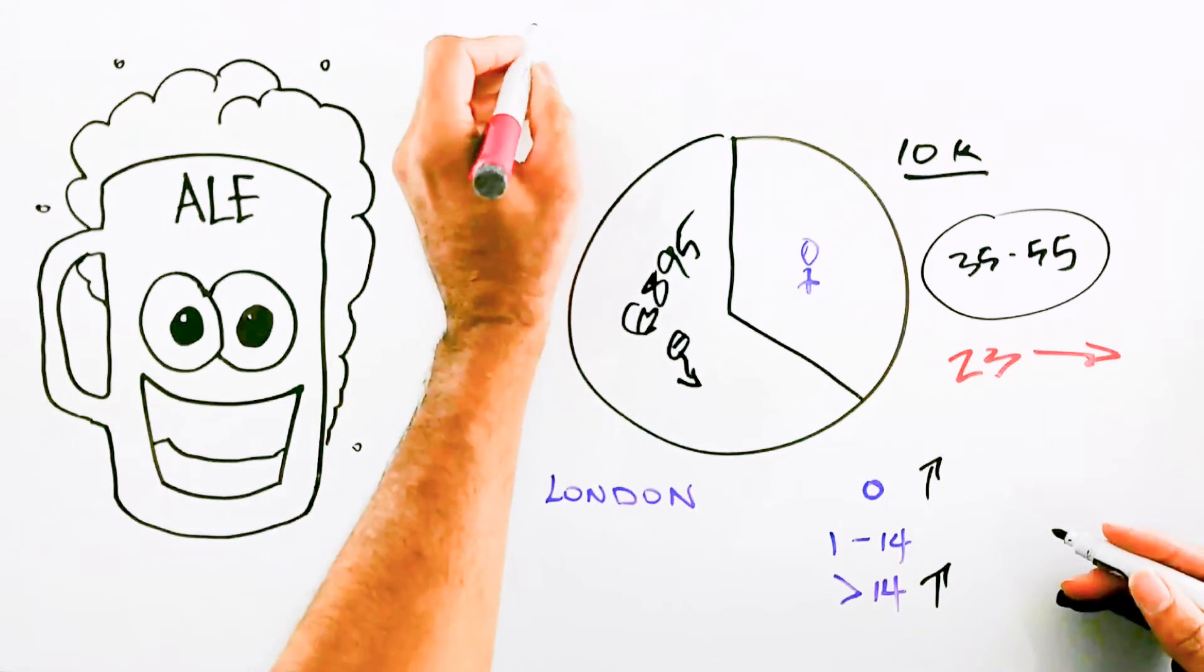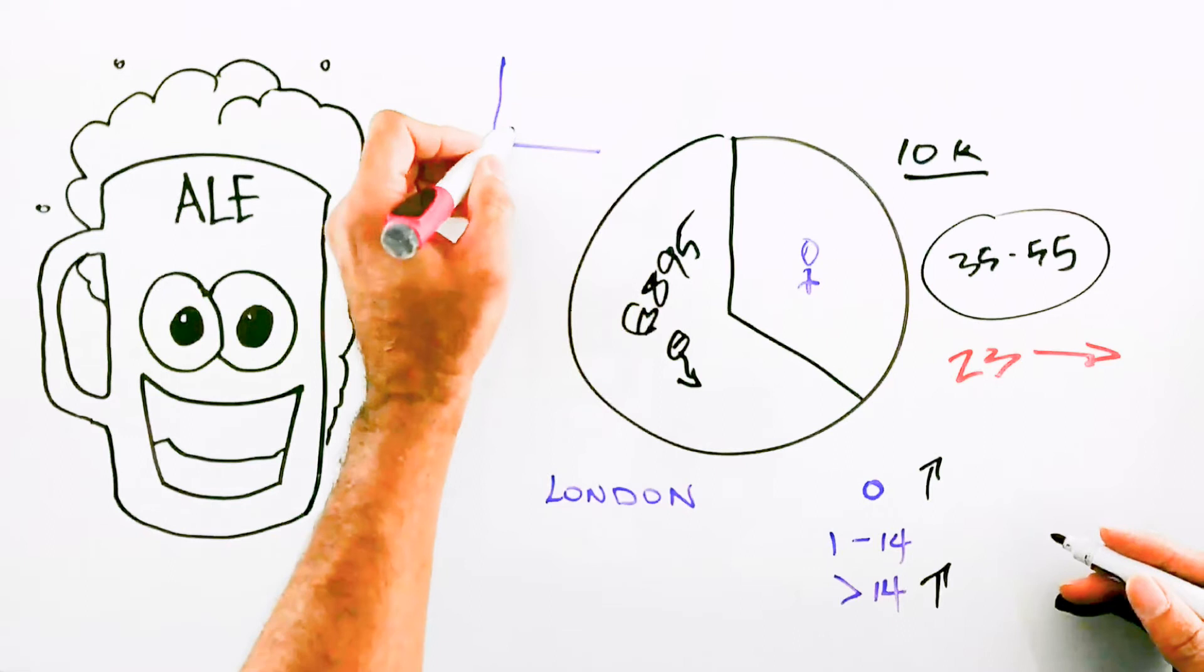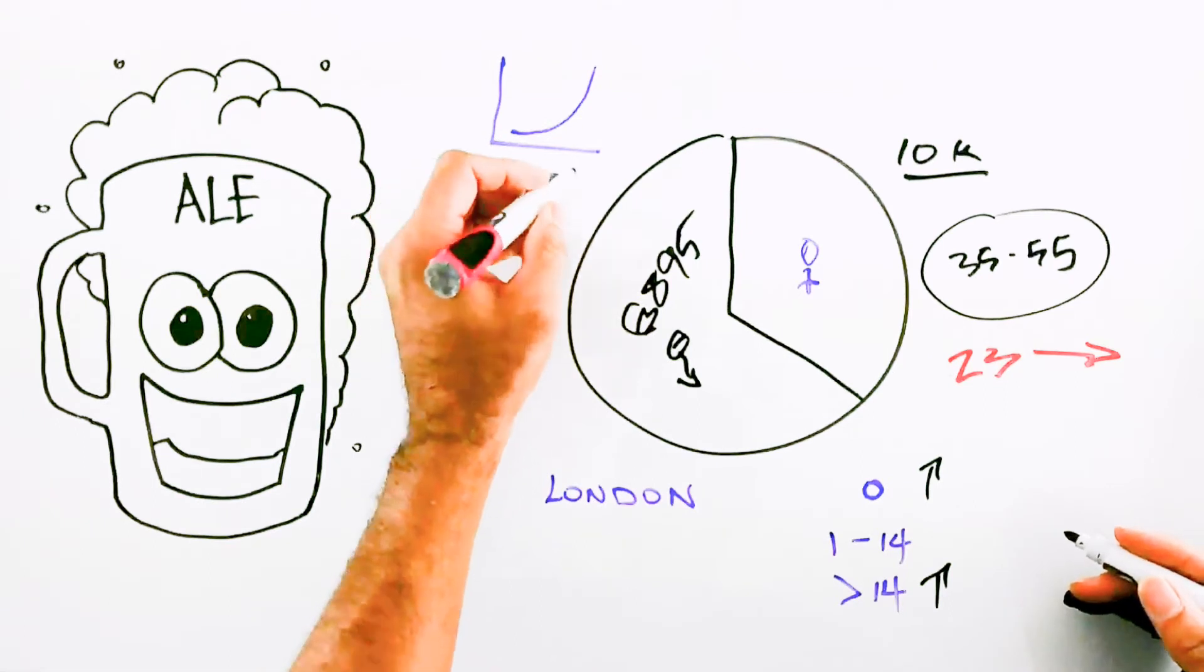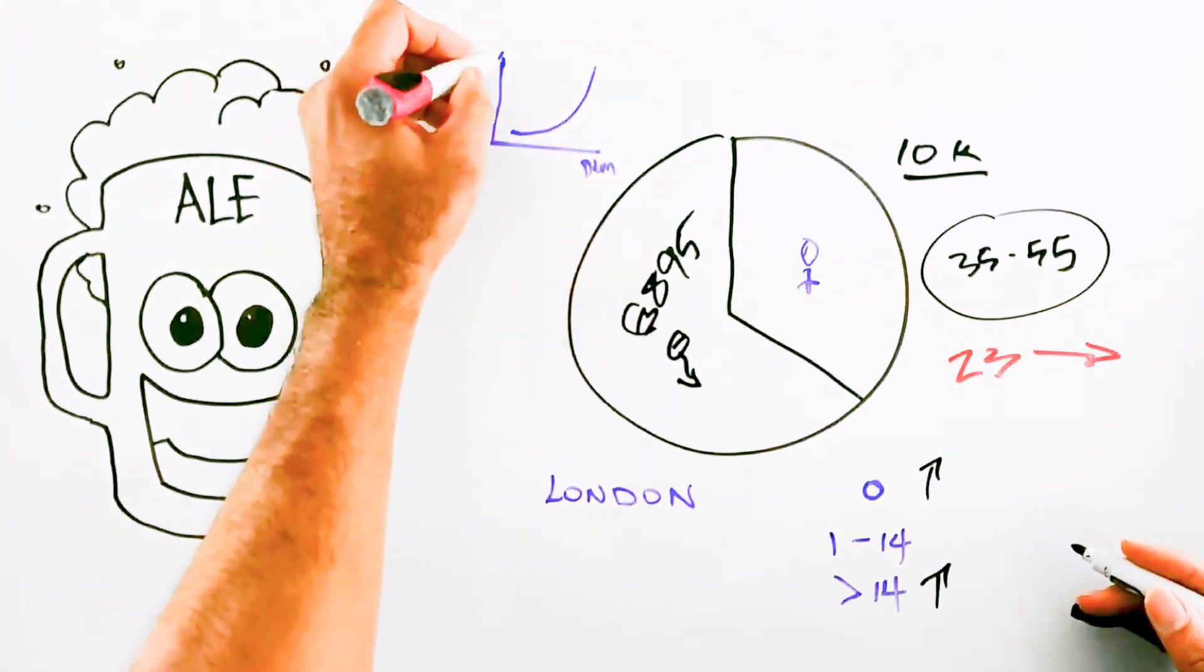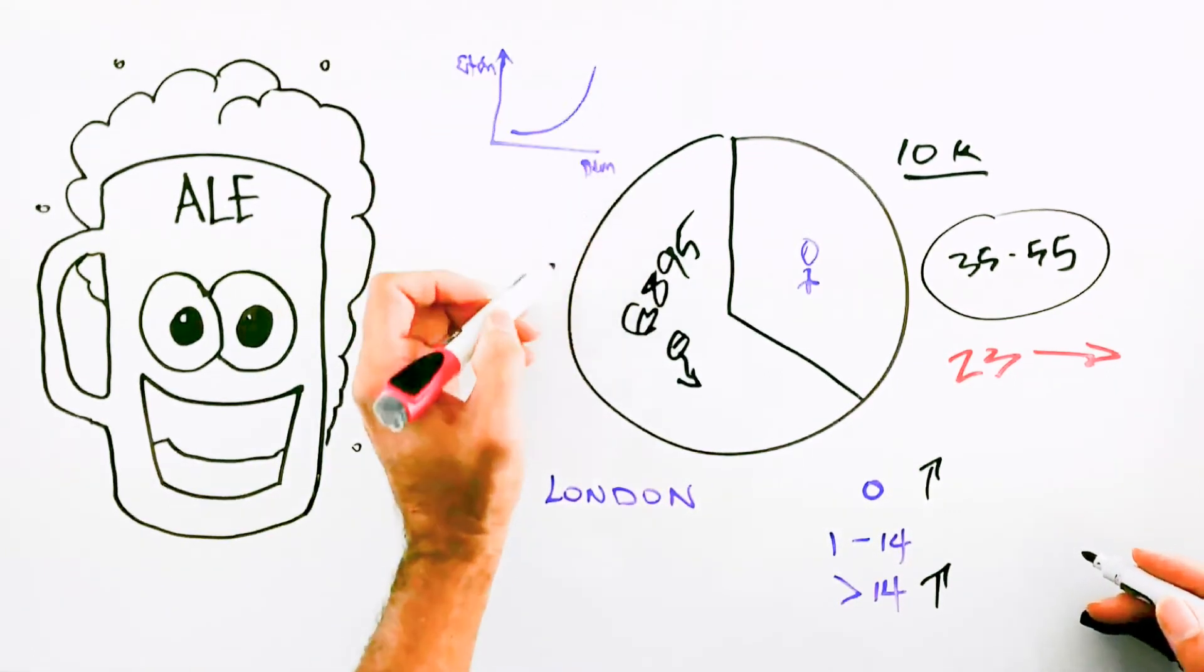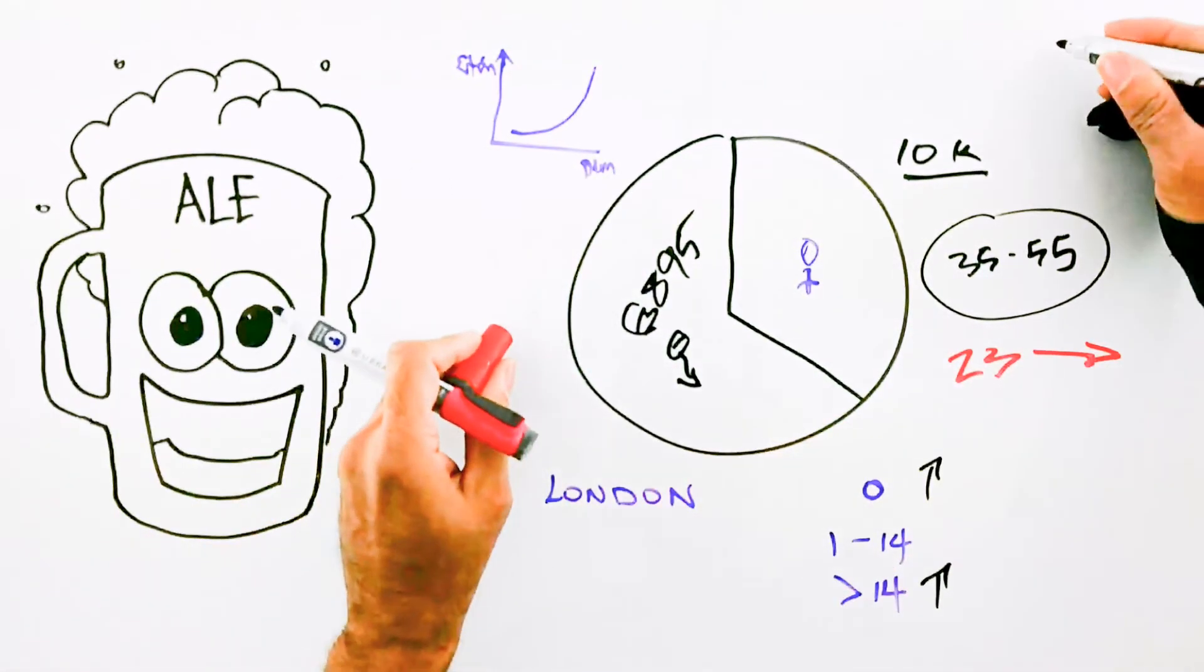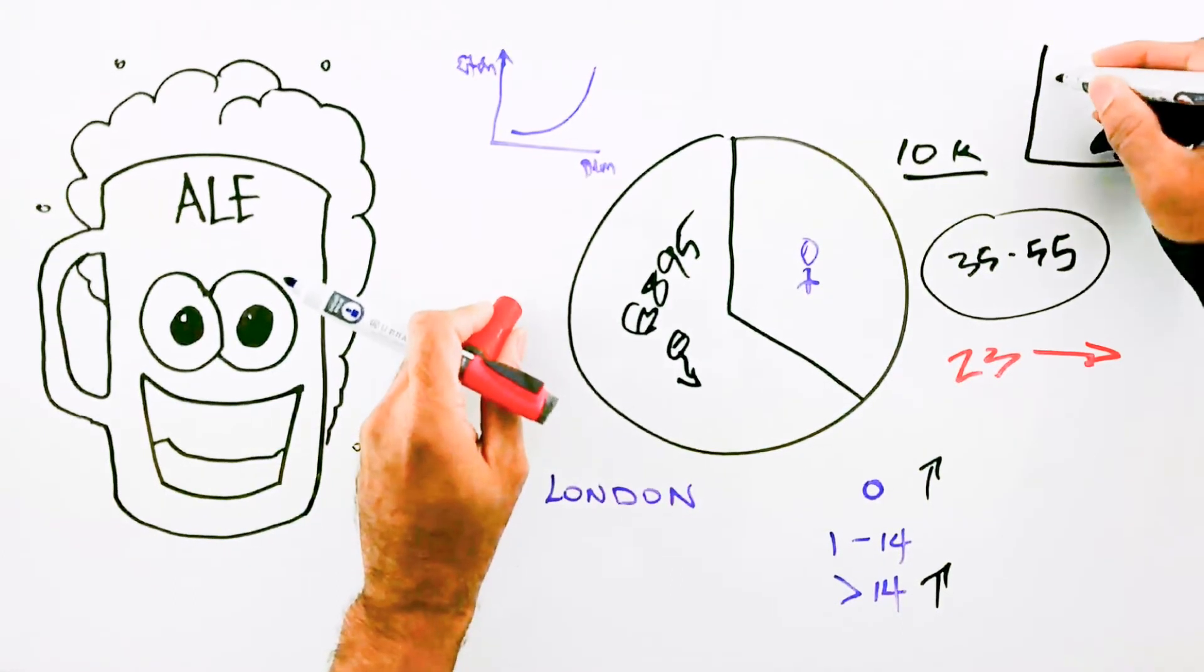Typically we used to think of alcohol consumption as kind of a J-curve. So as you drink more and more of it, the more impaired and the more dementia you would expect to get. This is developing dementia, this is the amount of alcohol that you're drinking on this side, so-called EtOH. The more you drink, the more you'd expect dementia. It turns out actually though that this is not quite the case. It actually follows a U-shaped graph, more like that.